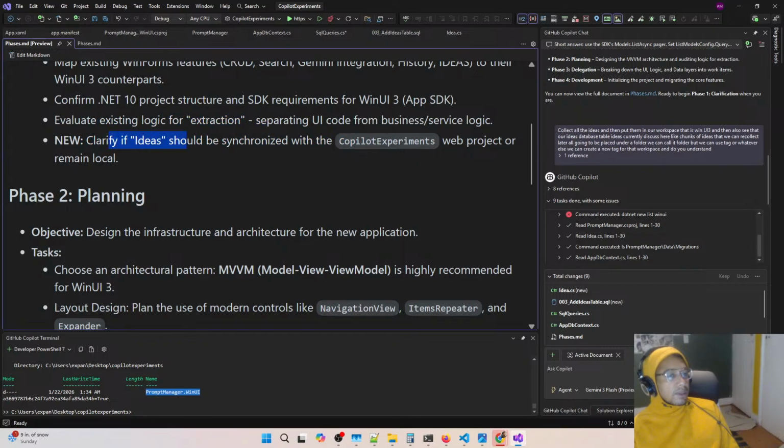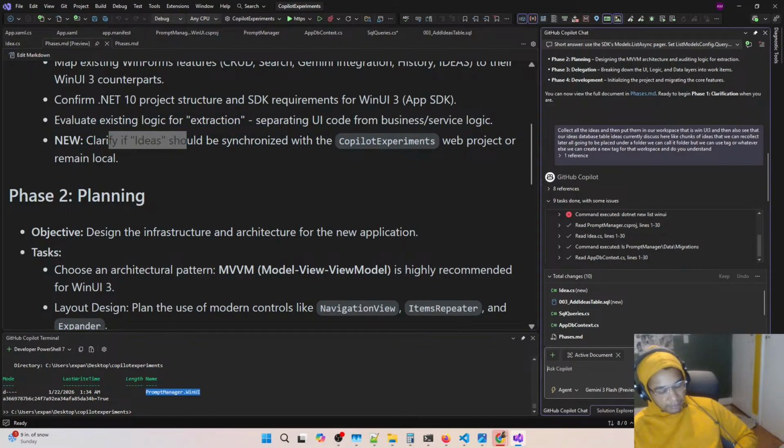ideas should be synchronized. Okay, so yes, ideas should be synchronized.